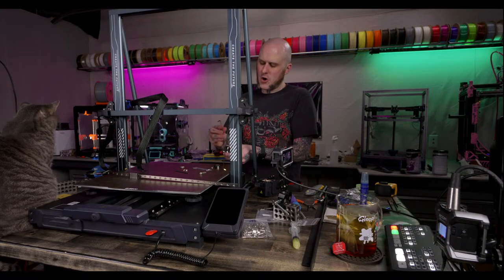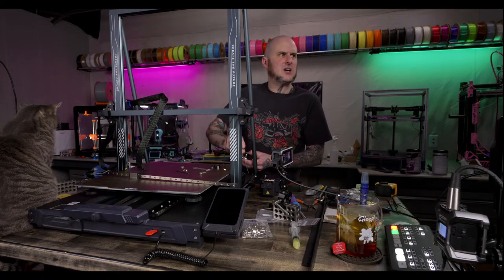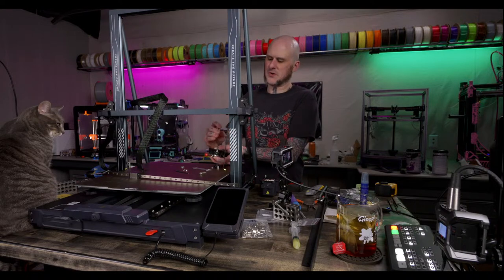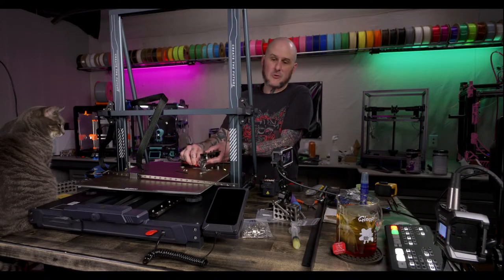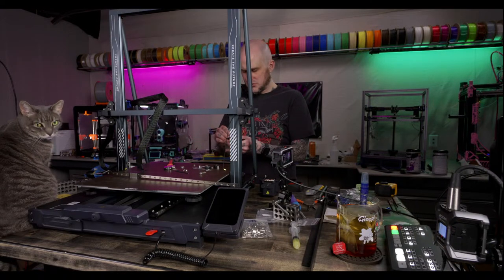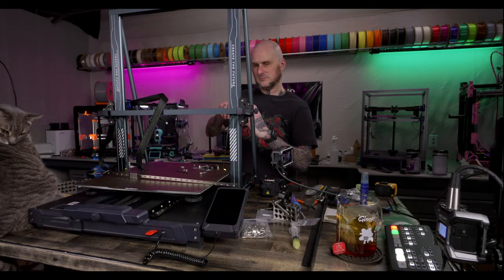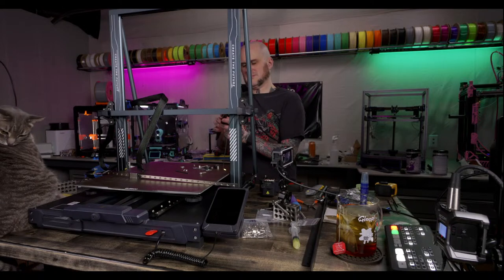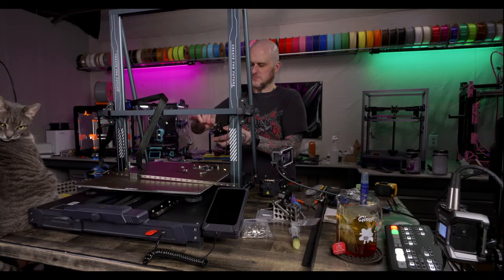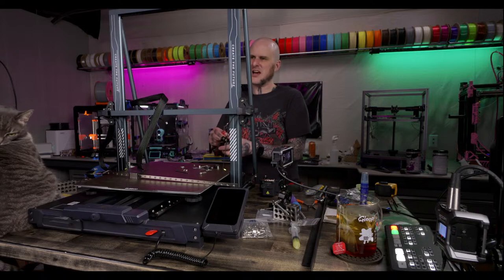I'm gonna try to get Open Neptune in on here, Eddie. Yeah, I do want to try and get Open Neptune done yet today, but let's see how the X rail goes first. I don't want to overpromise because the Y rails took a lot longer than I expected. Not enough room on this table for you, kid. I gotta add like an extension off the side.